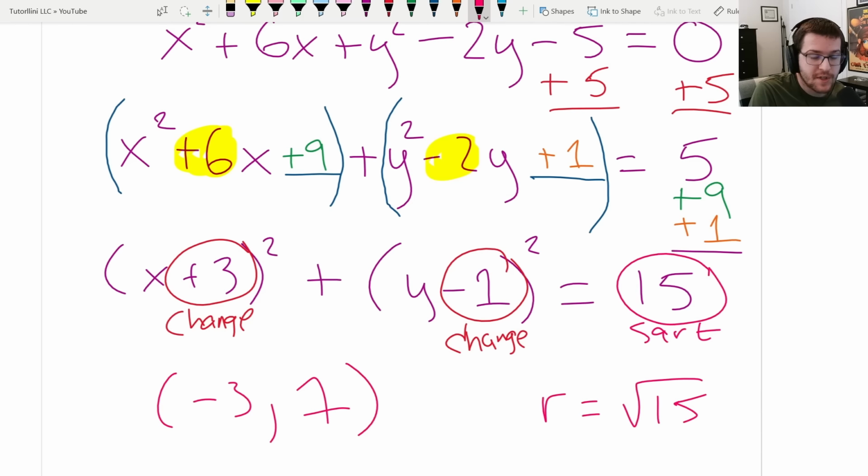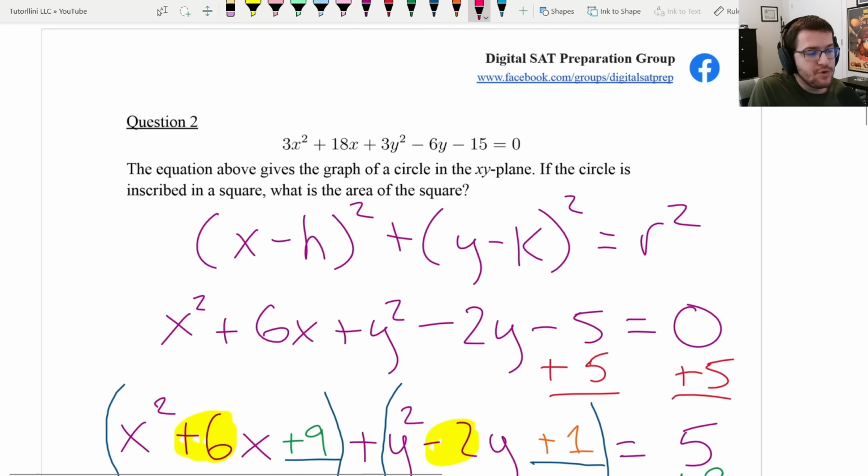However, you'll notice they'll make these questions. So even if you know how to do this on Desmos, which we'll go over in a second, you still need to know how to be able to solve the follow-up question. If you did all that work and you don't know how to solve the follow-up question, you can't get the answer right. So even if you use that first part to do Desmos, you still need to understand what it's asking you here. So it says the circle is inscribed in a square. What is the area of the square?